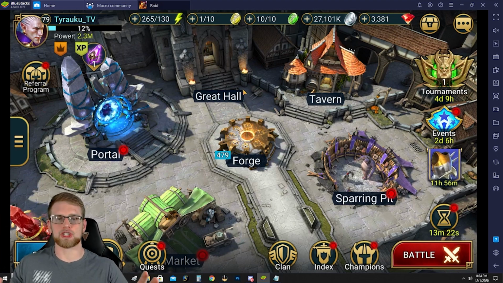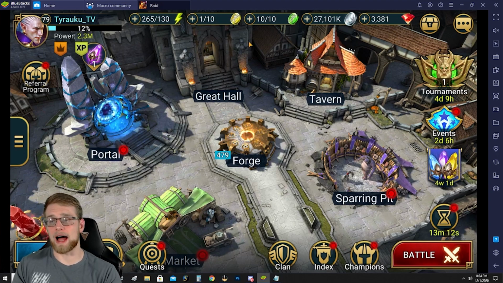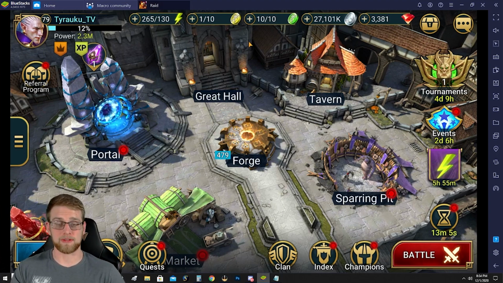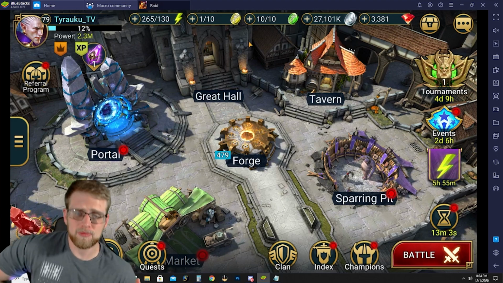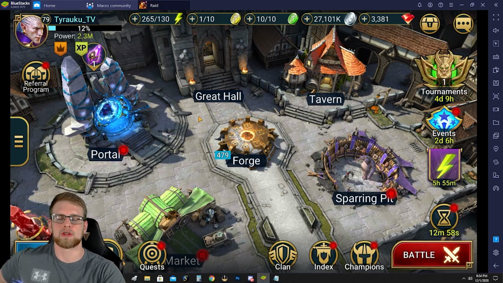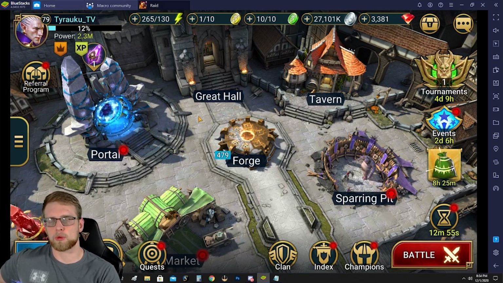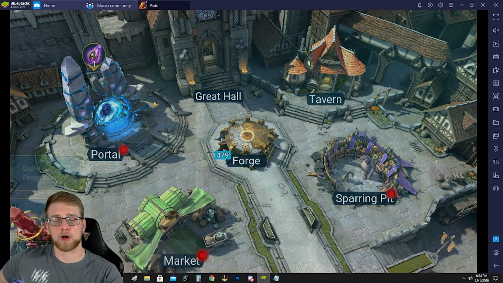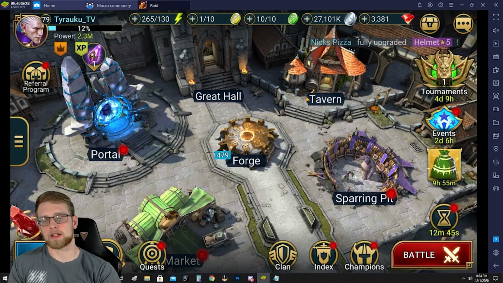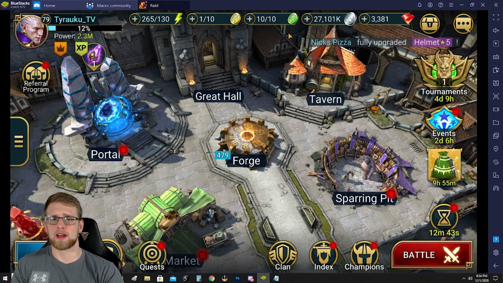BlueStacks is simply just an Android emulator. How I use BlueStacks is really for two things. One, an auto clicker that doesn't take control of my mouse, which is very, very convenient, and I love that. And two, I use iPhone mostly, so having BlueStacks, since I have access to the Google Play Store, I can actually earn Google Play points. If you're in the US, you can do this as well. So you get a few points back per purchase, and I end up getting a little bit of extra free, if you can call it that, energy. So that's definitely nice. Now, BlueStacks is probably one of the most popular emulators, so it's definitely safe.